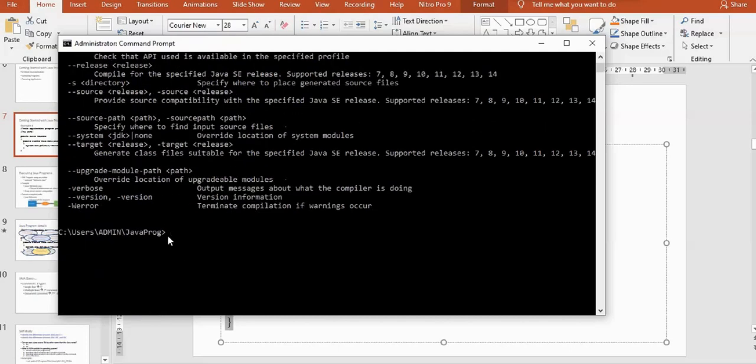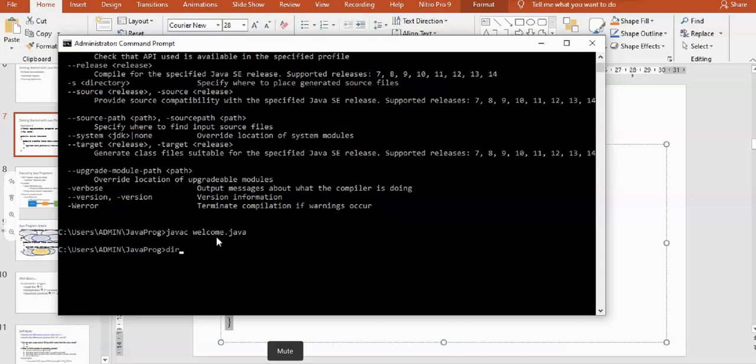Then you have to go for javac followed by the Java file name. So I'll give welcome.java and press the enter key. What is it showing? There is no error in the file. It won't show anything, it just shows the prompt, correct?